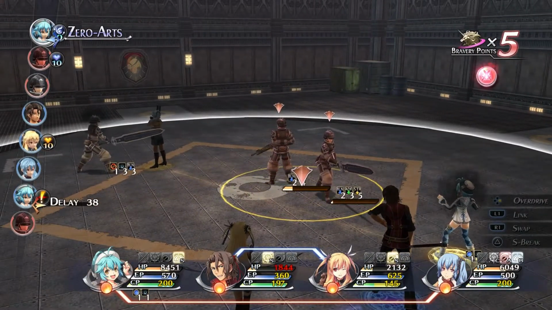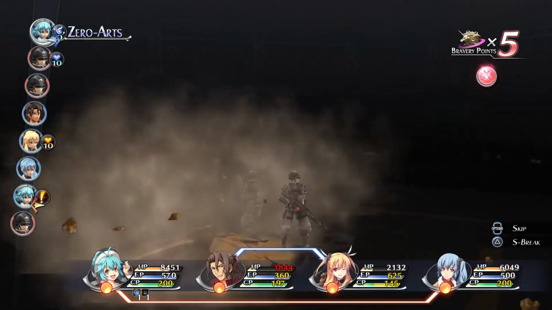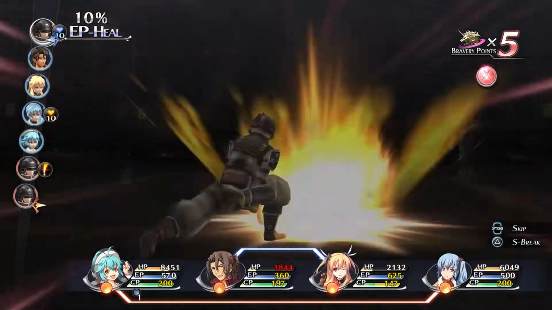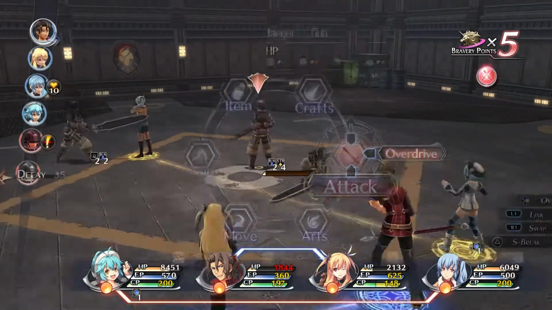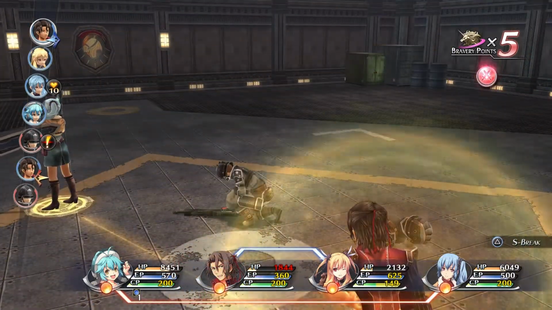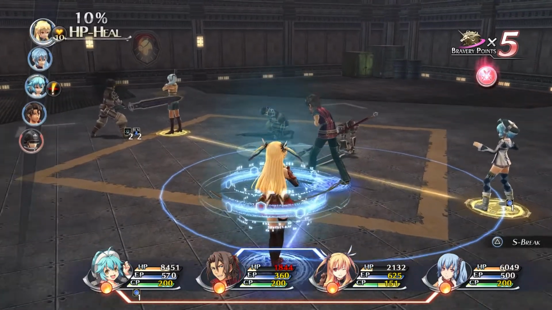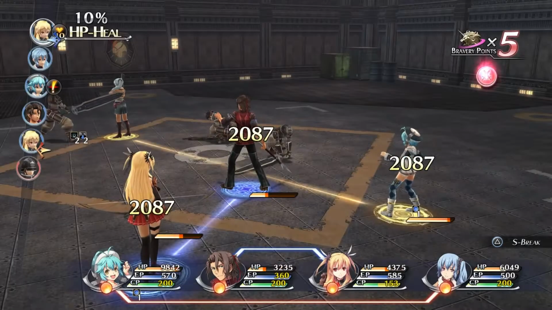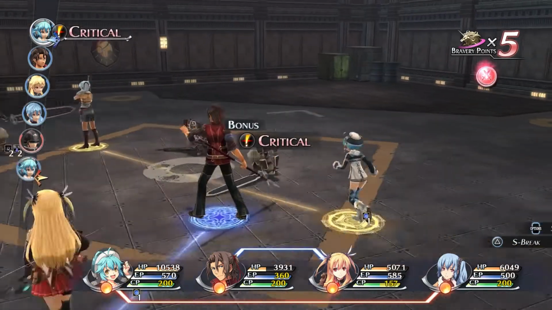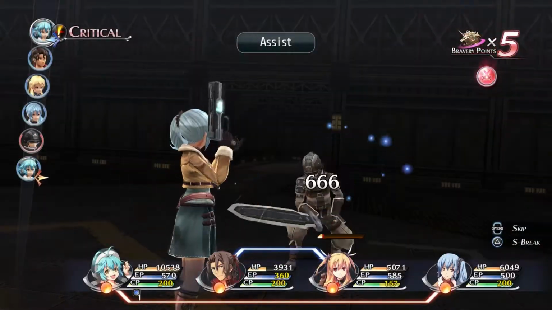Oh well. Let's go Millium. Not quite enough. Okay, okay. Not yet. It was the blind one up there, so that's fine. Down you go. Darkness activate. Let's have Elisa heal people up, including yourself. Point blank. Punch. An opening.